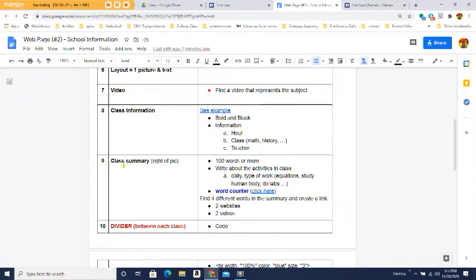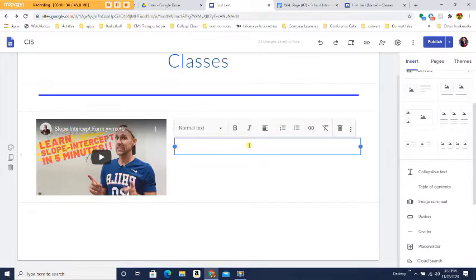Step number 9, class summary. It has to be 100 words or more. Write about the activities you have in class. So I'm going to start typing.